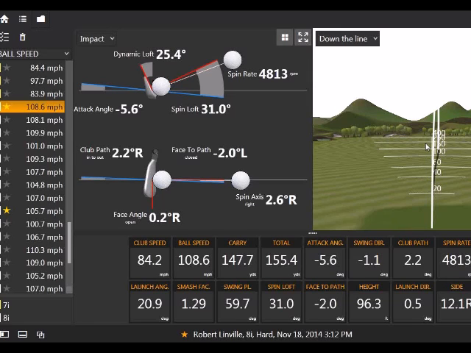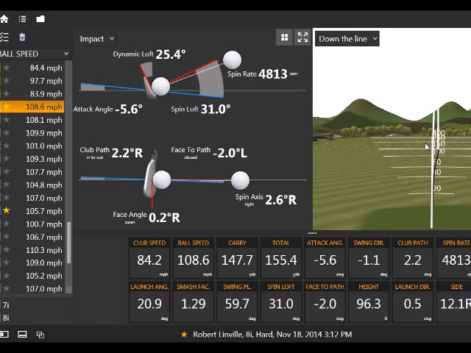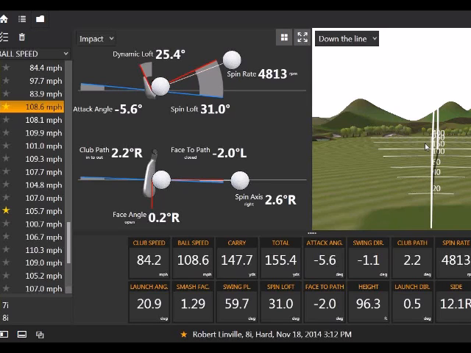TrackMan started as a group from Denmark. One of the brothers, I am not going to even try to pronounce their names, but one of the brothers played on the Danish elite team, and his brother, they did a lot of research in the medical field, and then they had a partner whose expertise was in the technology of missile tracking systems. So basically that's how this came together.